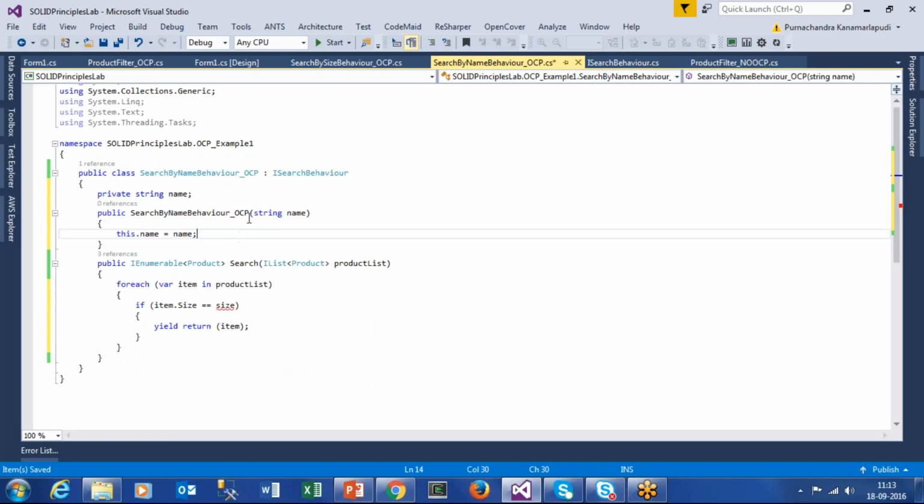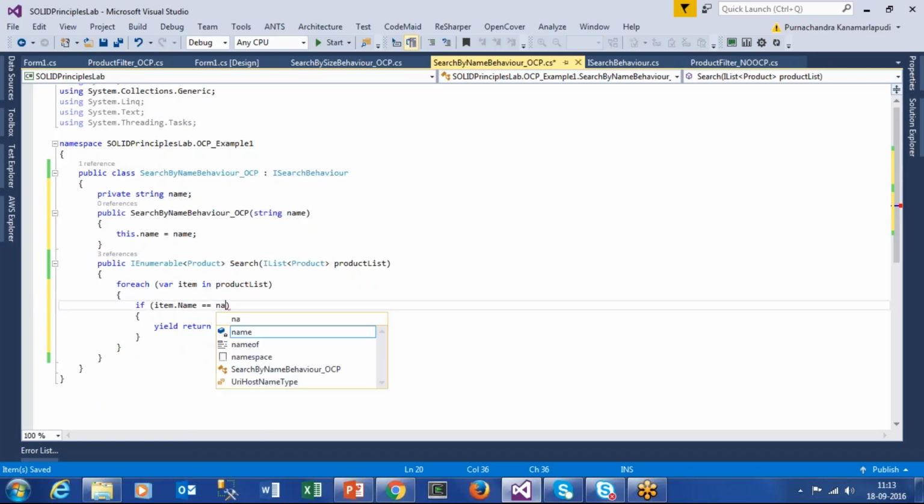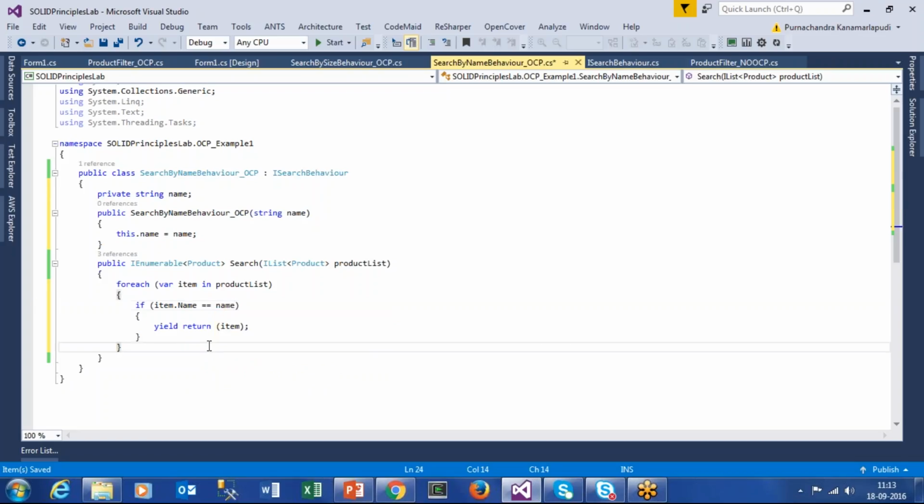So I have created a constructor to get the search parameter from the front end, and here I simply make it name and then name. That's it.